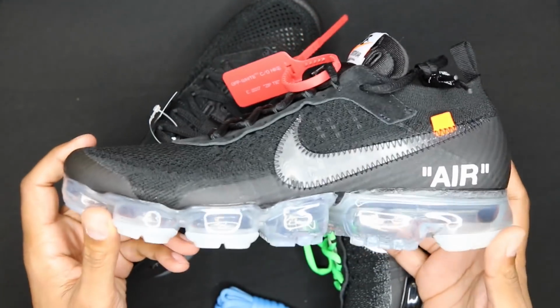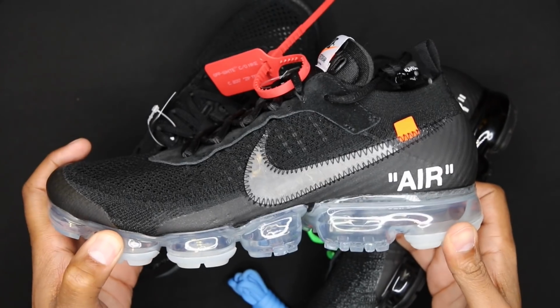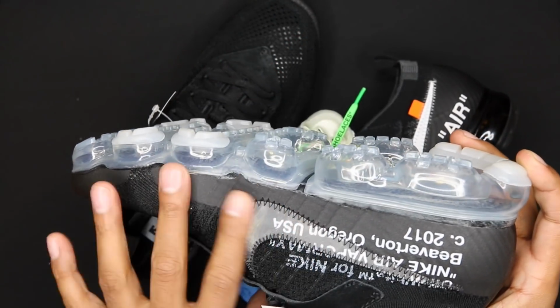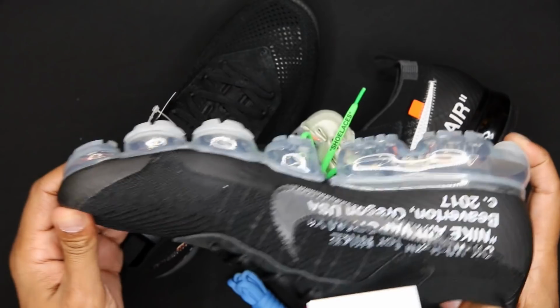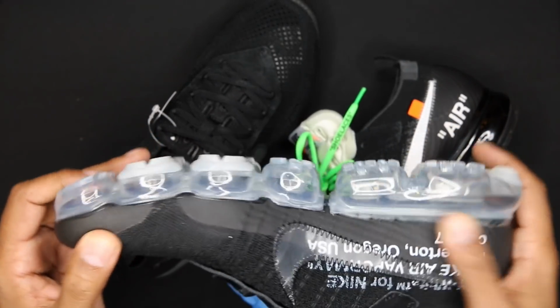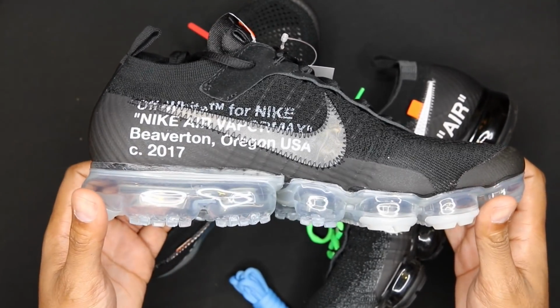Once again, these are a 10.5, the 2.0. These are also a 10.5. I like the 10.5 in the Vapormax, only for sizing. They tend to bunch in this area if you go too big, the medial side here. So 11, which is my actual left foot TTS, is a little bit snug on my left foot, and it's actually perfect on my right because that's a real 10.5. And yeah, if you want sizing options, TTS is fine.